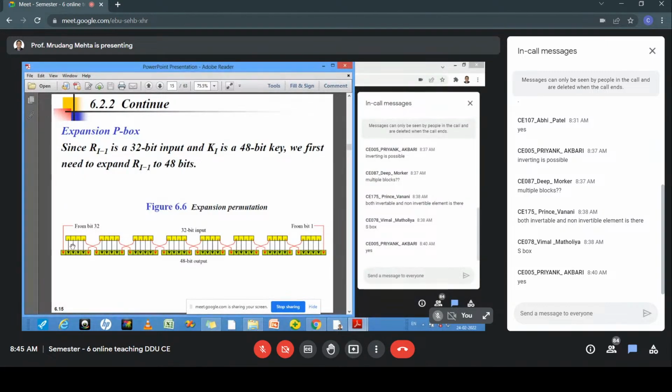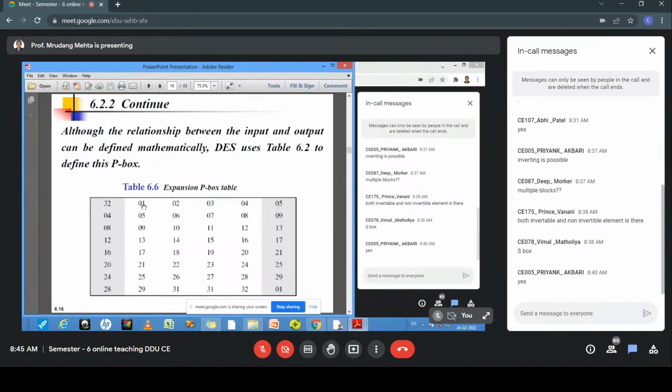Now the expansion logic is the same. 4 bits remain as they are. The first bit is the 32nd bit. What is stored on the 32nd bit goes as the first bit. And the 5th bit becomes the 6th bit over here, and the 4th bit becomes the 7th bit, right? So it is as per this table.